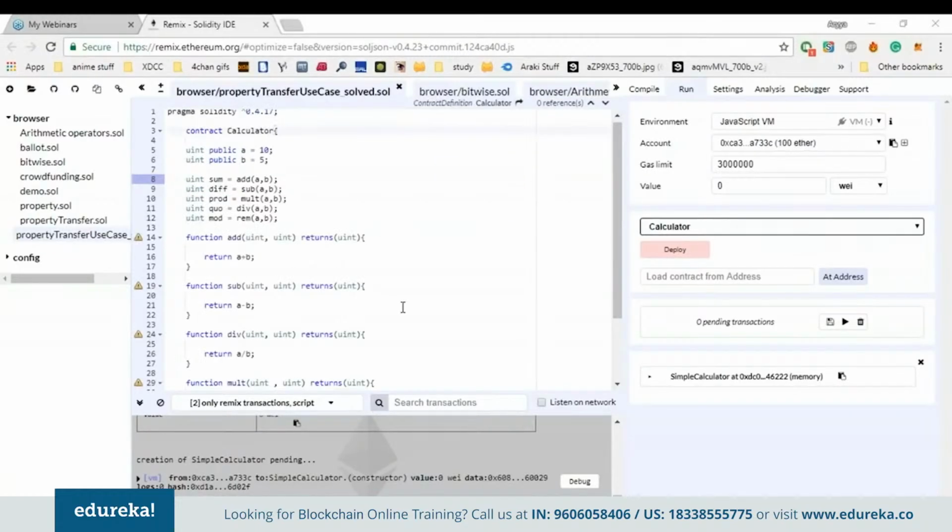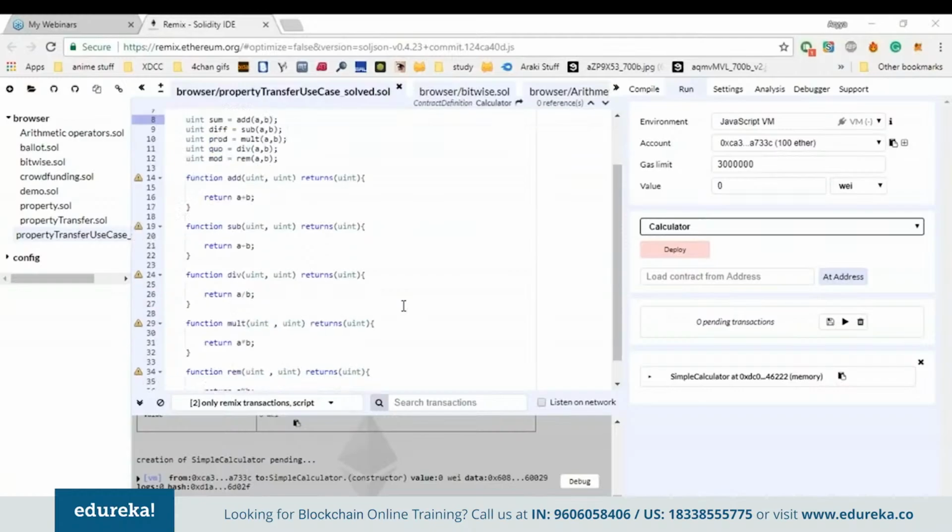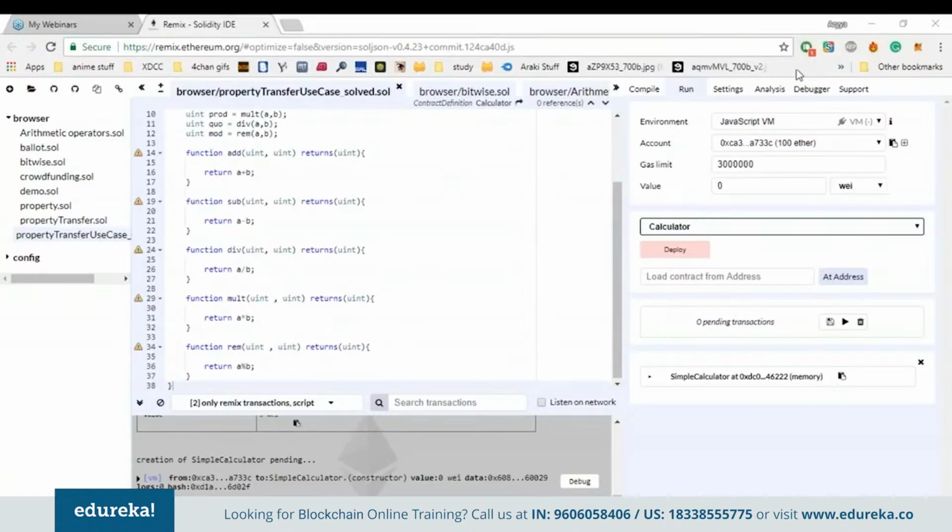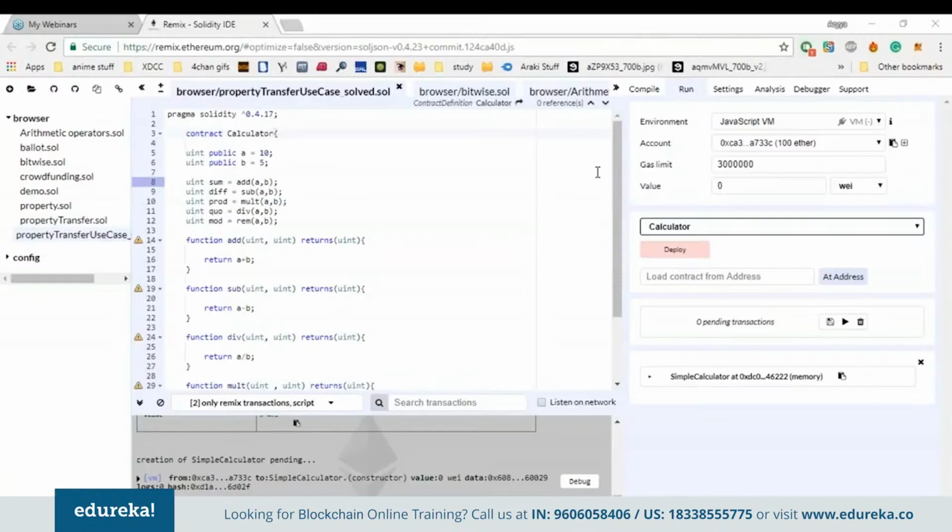So yeah, I quickly converted all my things into functions so that we can actually have an output situation. So now our contract is called the simple calculator, and we have those two very basic variables, which is a equals to 10 and b equals to 5. Now we've done 5 functions that are the 5 arithmetic operators. We've done the summation, the difference, the product, that is multiplication, then we've taken out the quotient, which is the division, and then we've also taken out the modulus, which gives us the remainder.